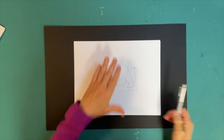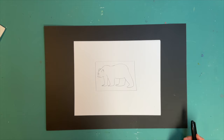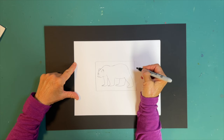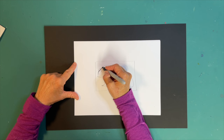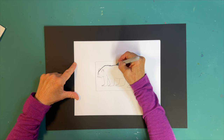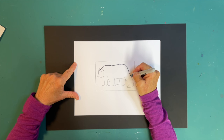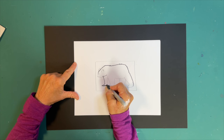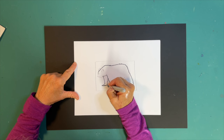Okay, so now we've got a quick structure of a bear. And that looks like a bear. So we're going to take a black marker and sort of make like a little bit of a jagged line on your lines that go around the bear to kind of give it some fur look to it. And what I mean by that is sort of like rough lines like this. Just go around all those lines and just be careful that you aren't drawing on a line that you're not supposed to. And see what I mean? By the time you do all this, if you've made any kind of mistake, nobody will know because these jagged lines are going to be kind of hiding it.